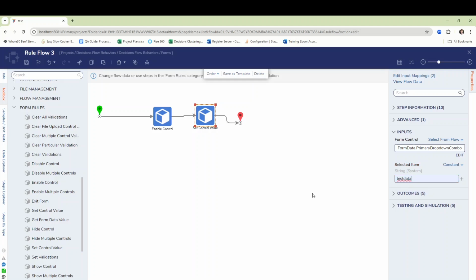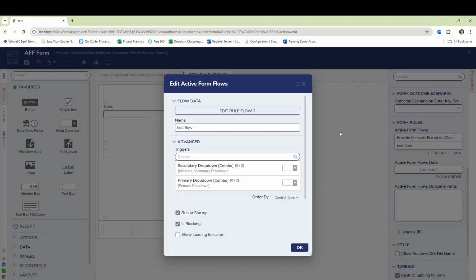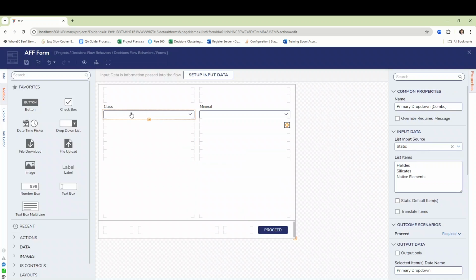All right, so now, if I set this to run on startup in my flow, and I were to run this flow, my primary combo box, which is right here, would be set to test data, even if it's not in the list of items initially.